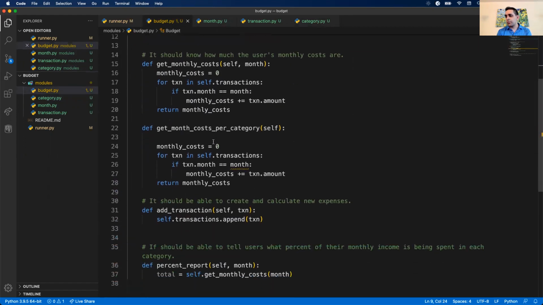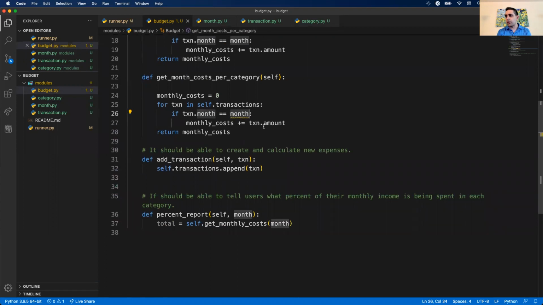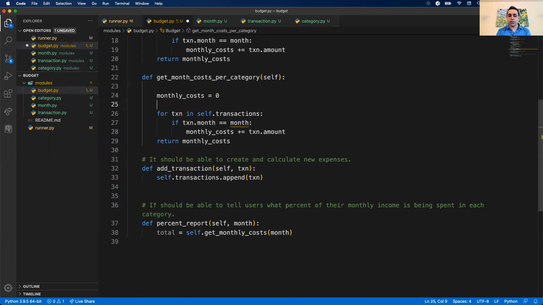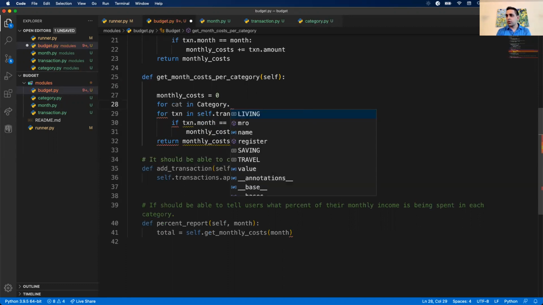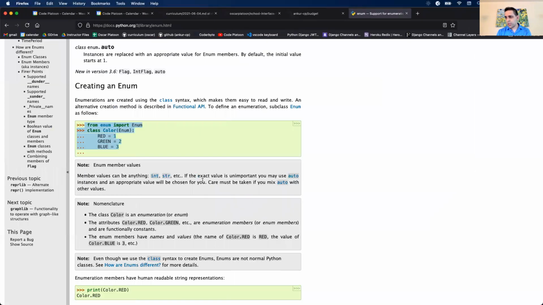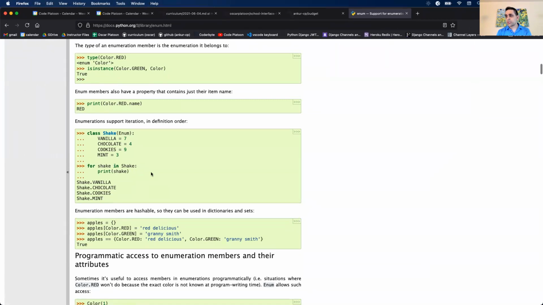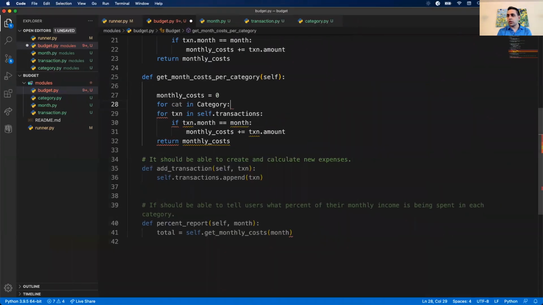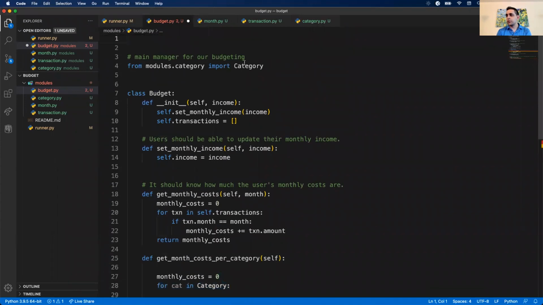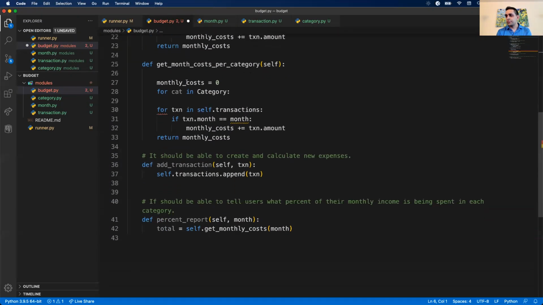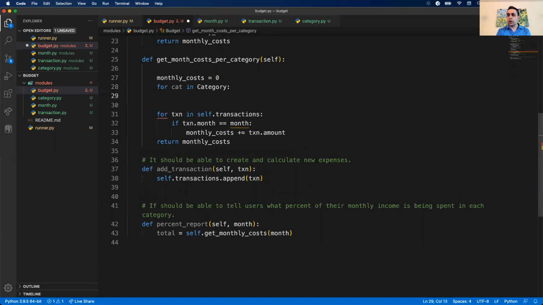All right, so clean that up. So the whole point of that was so I could iterate over my categories. So let's get my categories here. So for cat in category, how do they do that? They just did, I think, yep, shake and ship. So simple enough, for category in category. So I'm going to need to import this, and I guess they did it for me. For cat in category, we need to sum up values.